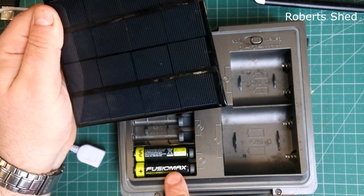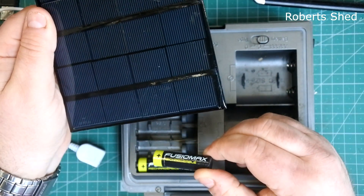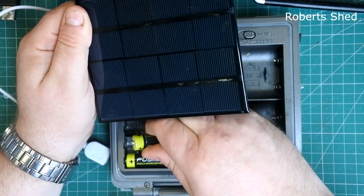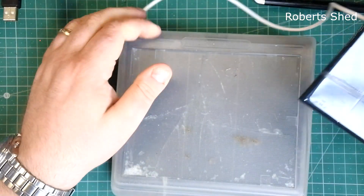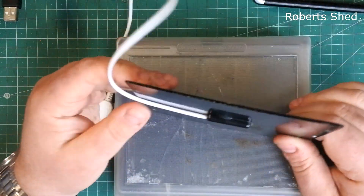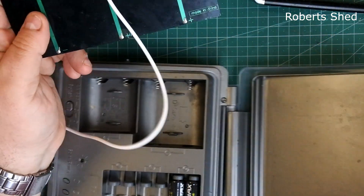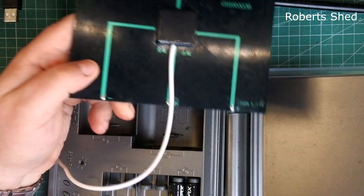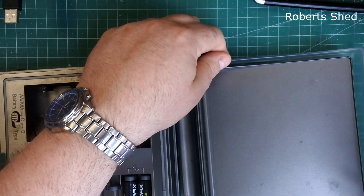Charging your phone with this would take a very long time — these batteries are about 600 milliamp hours, whereas a phone battery is getting on for three to four thousand milliamp hours, so there's a big difference. But for this it would probably work fine. The biggest problem is this lump on the back which is soldered on to get the cables out — that doesn't seem like it would fit nicely in here, so I'm thinking I might have to cut a hole to allow it through. Let's just take it apart and see where it goes.